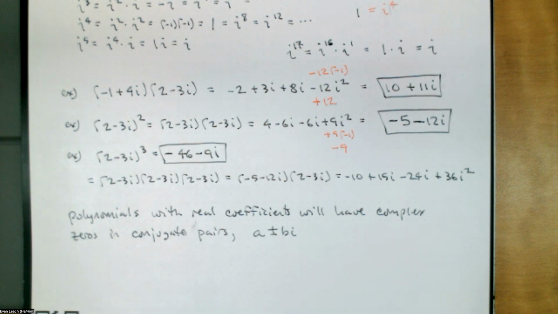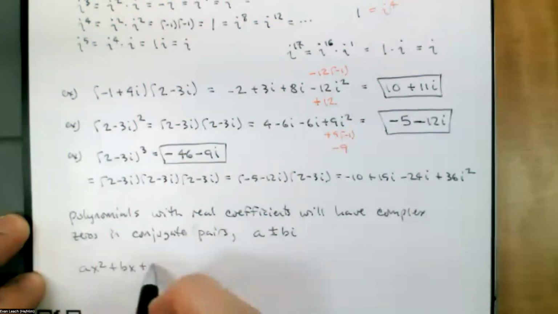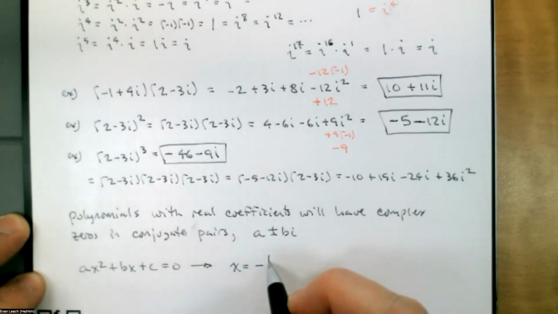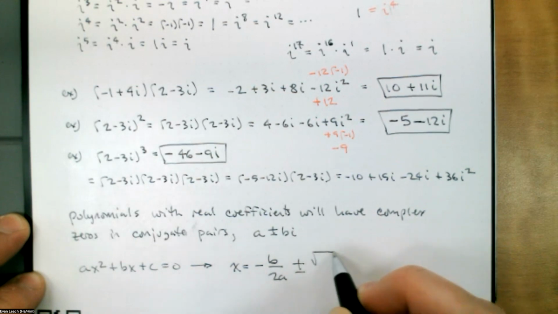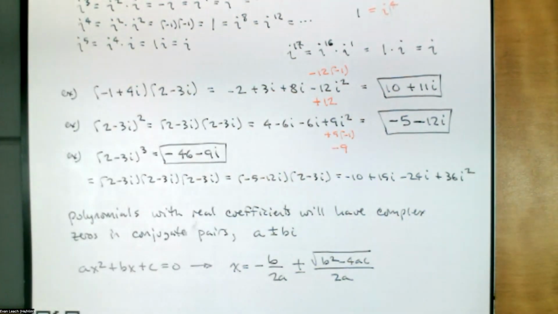This shows up in our quadratic equation. In our quadratic equation, we have negative b over 2a plus or minus the square root of b squared minus 4ac over 2a. The square root is where we might get the imaginary part. So here is the part that's going to definitely be real if b and a are real. But this second term, the plus or minus term, has a square root in it. B squared minus 4ac might be less than 0. So this is where any imaginary stuff will show up.